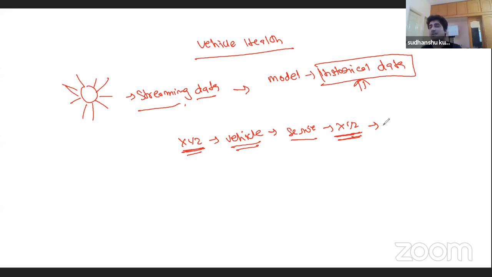You will look for some kind of replacement or repair. With the help of this historical data set, which this XYZ vendor generates, they will get to know the lifespan of a particular device.